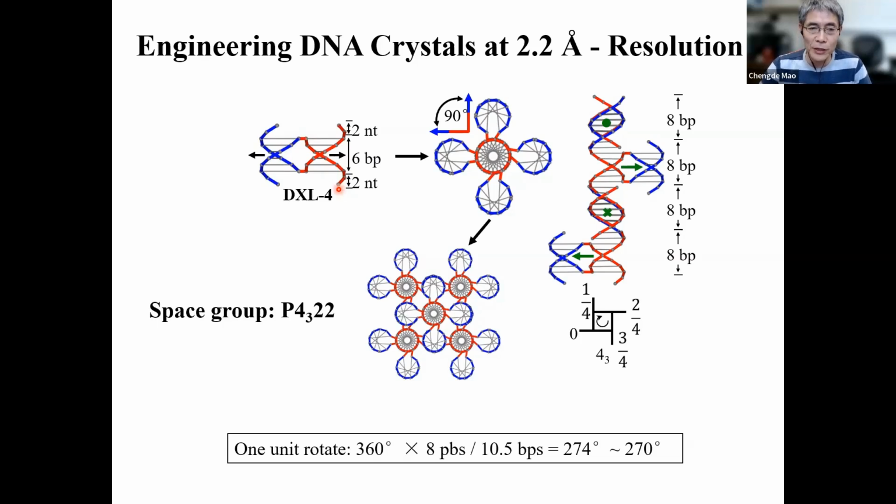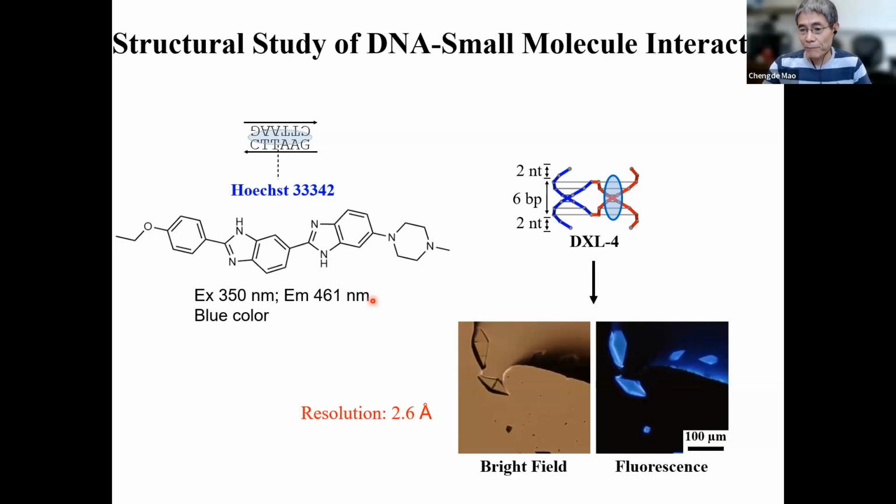This single strand DNA can self-dimerize into a structure like this. And this guy can further associate. If we associate them along this red domain, then it will go this way. You have one building block, second one, third one, and the fourth one. Each one, when they go from lower to higher, will rotate 90 degrees. So at the end, they will associate into a crystal like this one, the P4322 space group. Yeah, they can assemble nicely.